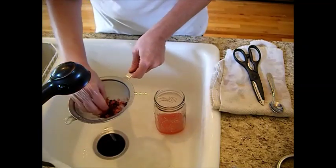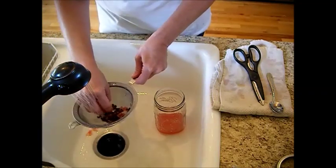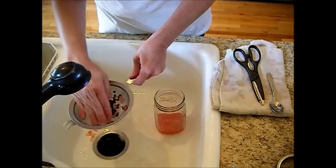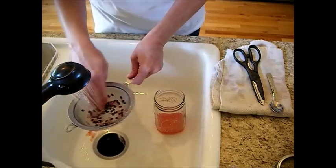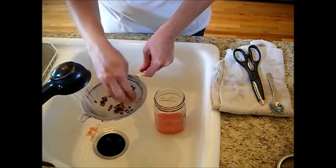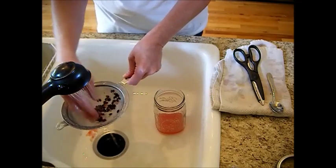I'm going to finish rinsing and taking out the seeds and some of that extra pulp. You can leave the pulp in. All the bad seeds and pulp are going to float to the top anyway. The good seeds will sink to the bottom after being fermented, and the bad seeds — the ones that really aren't worthy of planting — are going to float to the top and you'll be able to discard those right away.